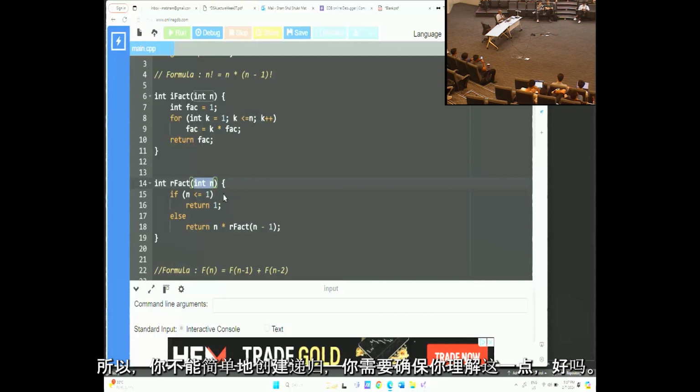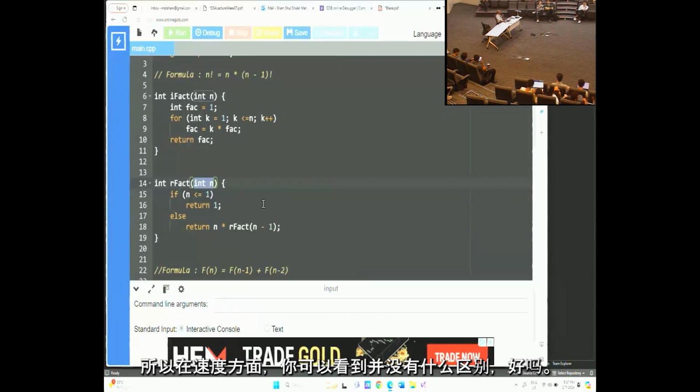So you cannot simply create recursion. You need to make sure you understand this. It has to eventually meet its base case so that it will stop no matter what. Otherwise, it will take your entire memory. Okay? Clear? So in terms of speed, you can see that there's no difference.